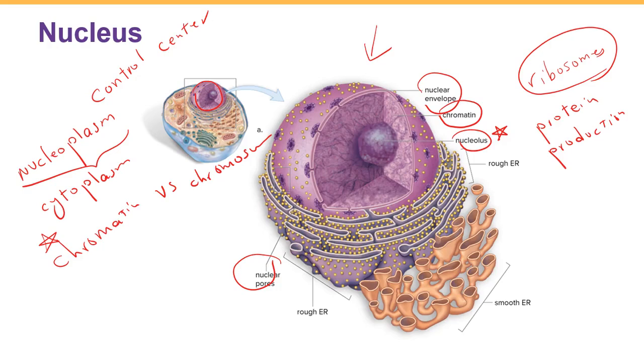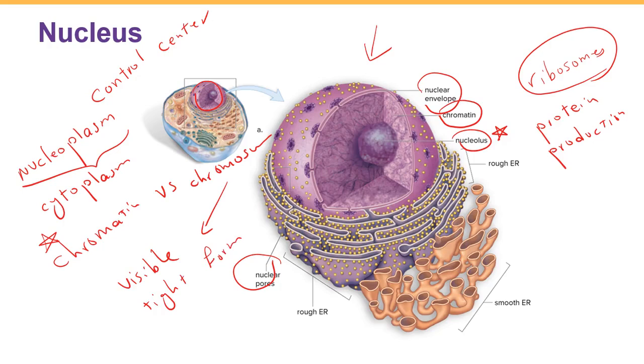If you look at a cell during cell division using a microscope, you can see its genetic material. You can actually see its DNA. You can see its chromosomes because the chromosome is visible during cell division. So that is the visible and tight form of chromatin, or genetic material.